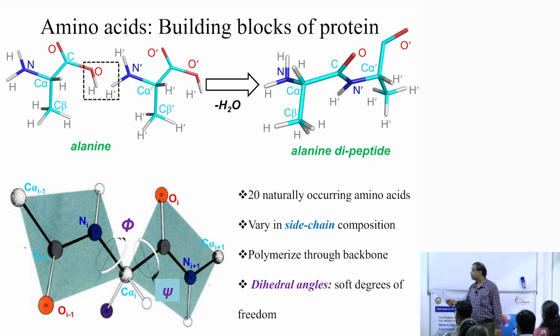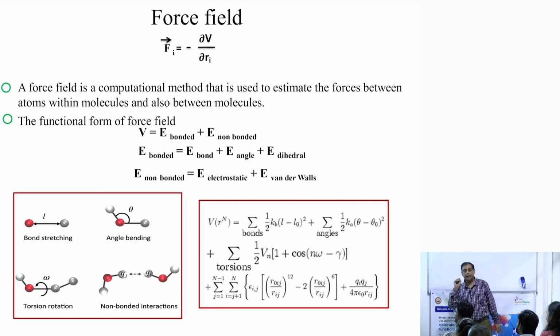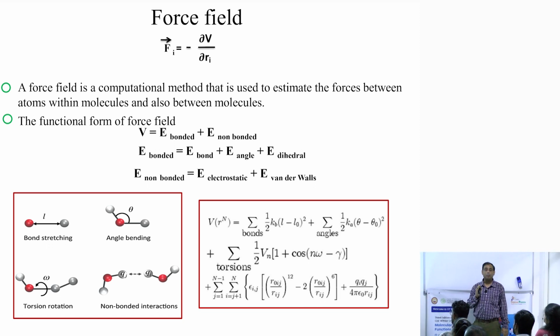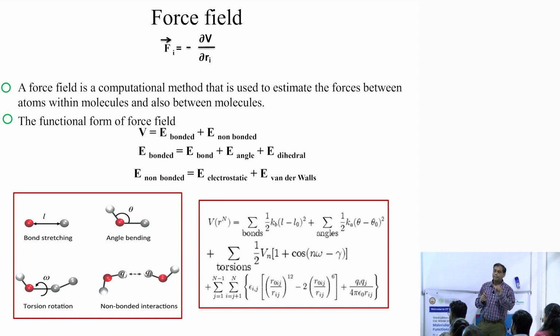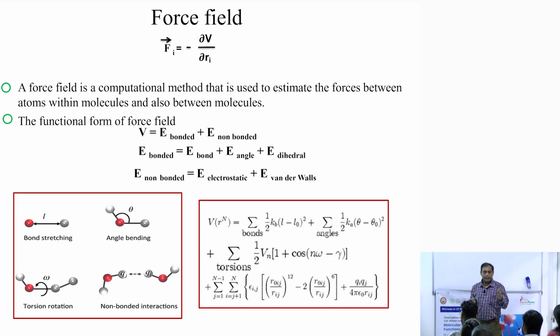Then comes in the energy part. That itself is also very important in this context. All the time I'm trying to draw the analogy and the difference between argon and protein. In argon, because there is no internal structure, there's nothing called molecular topology, right? But in a protein, you have a molecular topology because there are many atoms and atoms are bonded in a specific way. So when you're performing a simulation of protein, the bonding between different parts of the protein cannot break away. Because if they do, then of course the protein is no more protein.